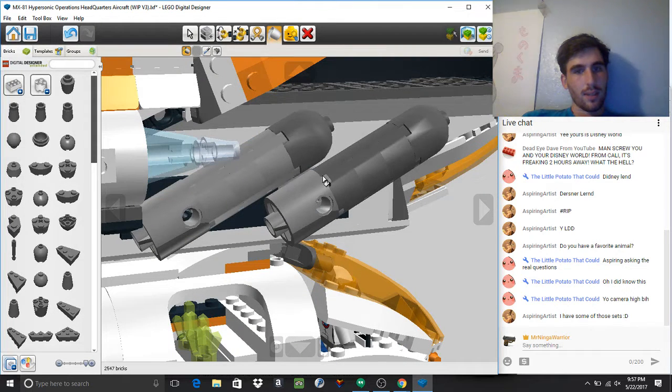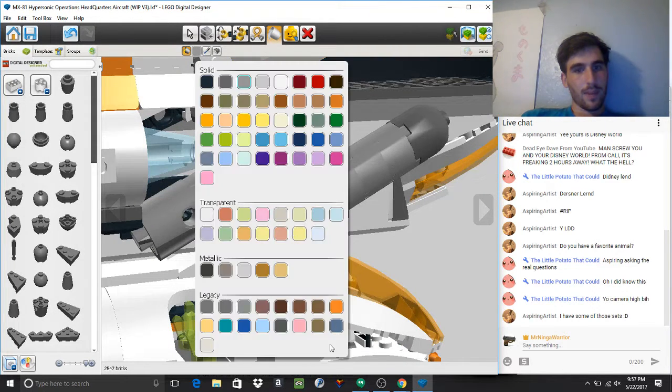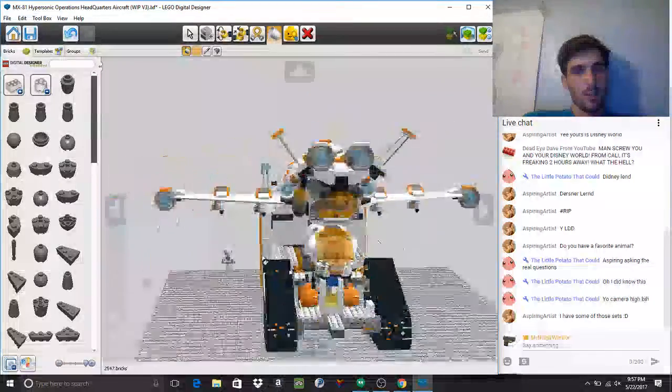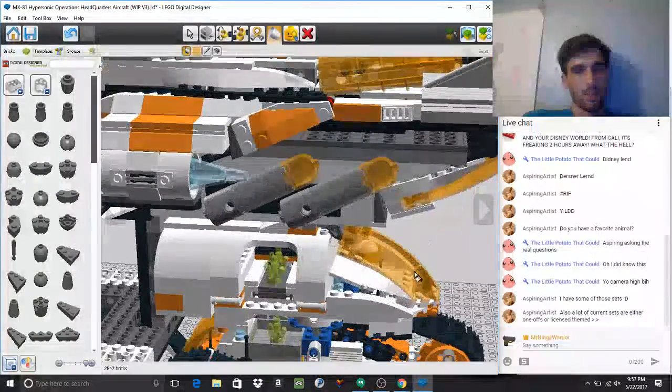I just want all of it to be gray, but I guess that's fine. Do these in trans orange, and that could be the way that we get the trans orange to come back here.